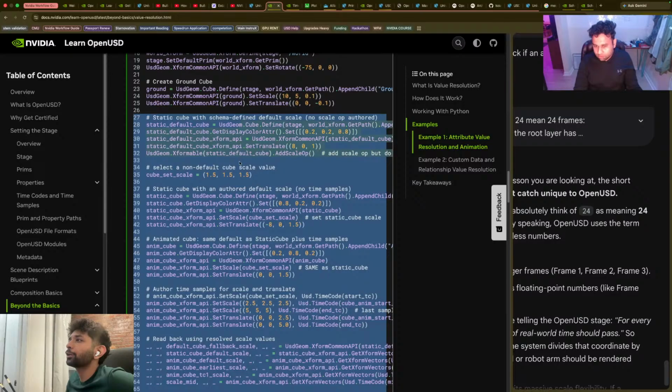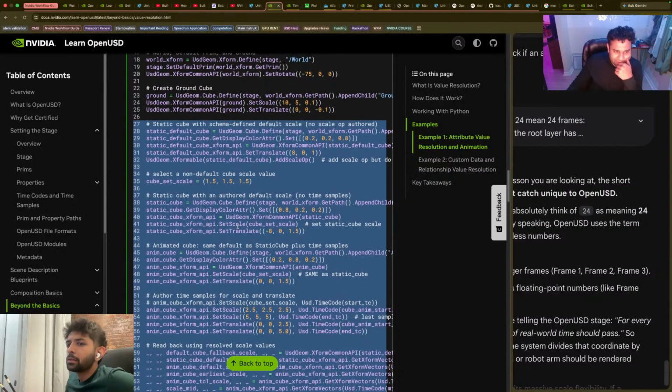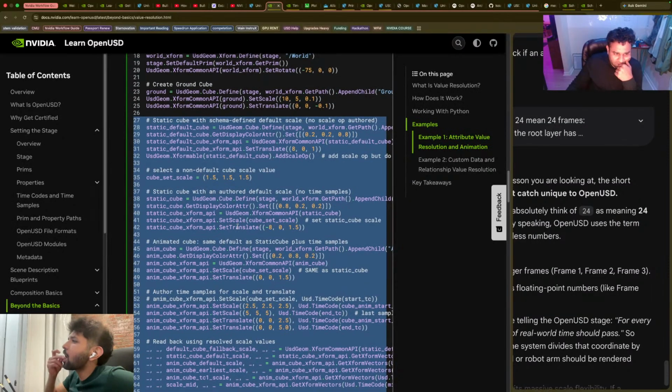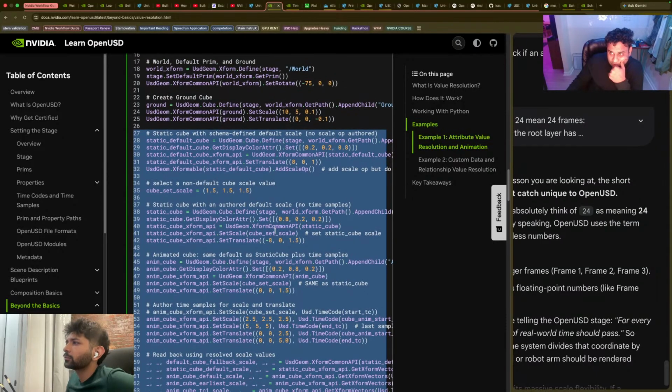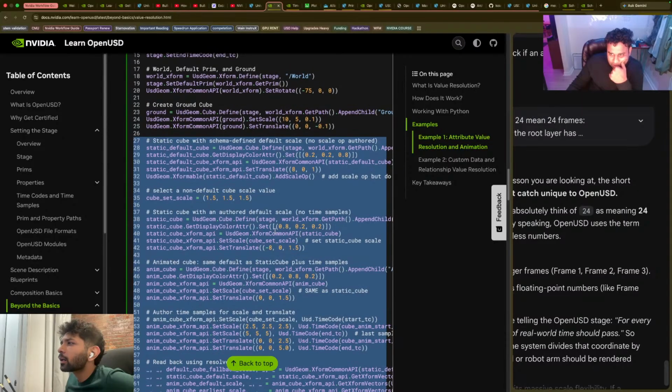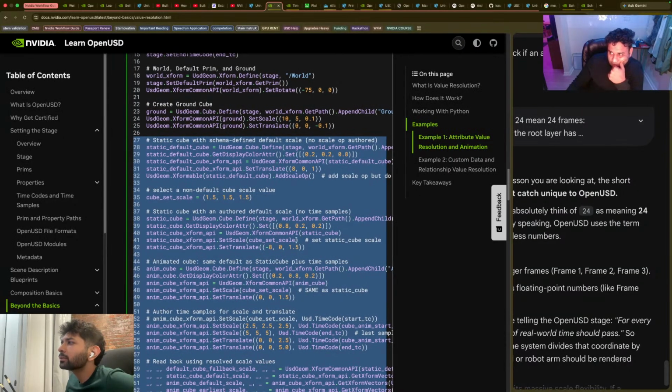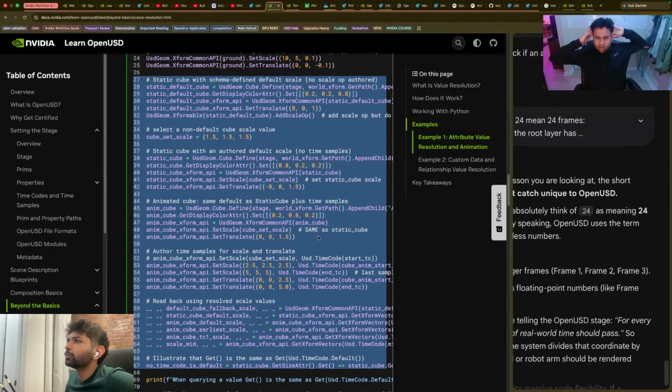They did the same thing, but now they are putting the cube set scale as this: XForm common API, static cube XForm API, set scale. The color is 0.8, 0.2, 0.2.